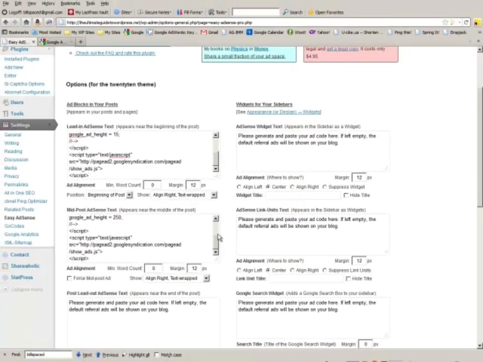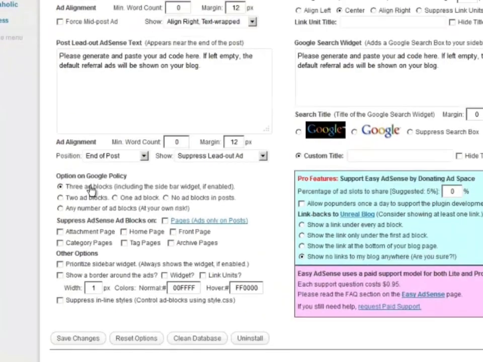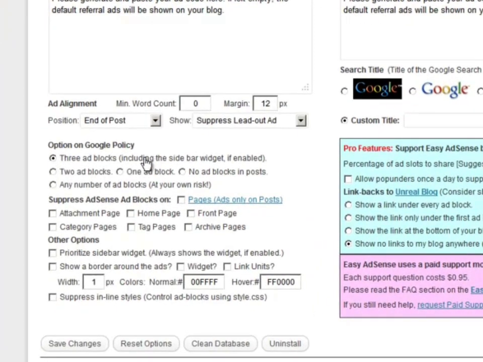Now all the rest of them I suppress. Okay. So suppress. Oh, on this one I want it to align left, not text wrap, no wrap. Okay. Option on Google policy, 3 ad blocks. That's what we want. We want to maximize our number of ads that we can put on there.